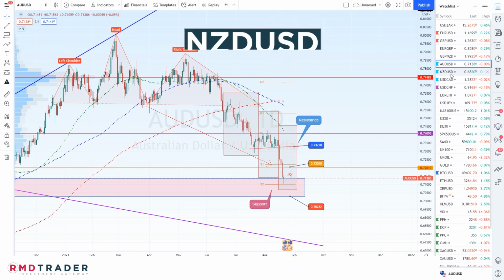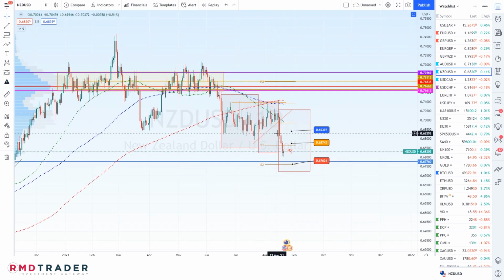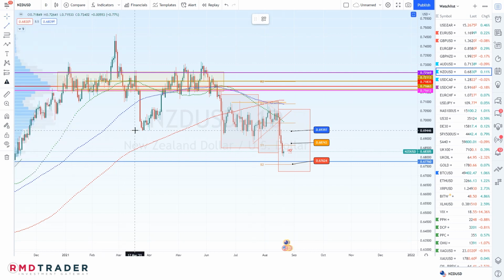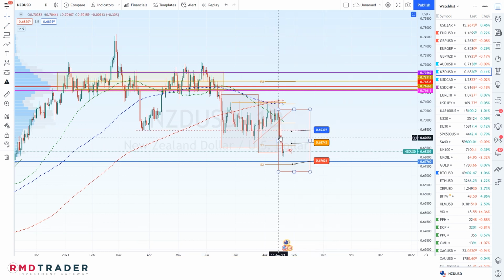Looking now at the NZDUSD, it has also now entered phase 3 of this trend, and that also happened as it broke through the lower diagonal support of market structure. And just looking at some additional market structure information, we can see we had some market structure over there as well, and that has also been broken now, so definitely a move into trend phase 3.